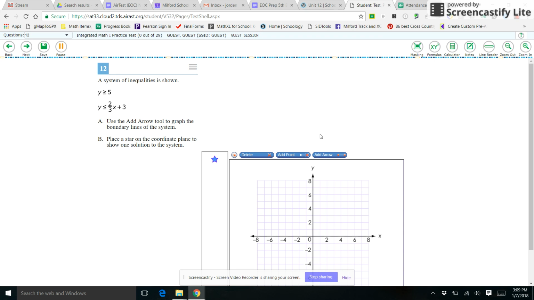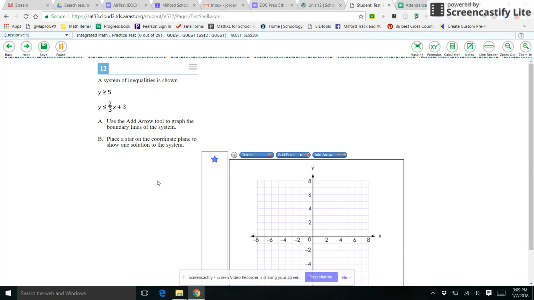Hello, Math 1 students. Today we're going to take a look at one of the AIR test prep practice questions here. We're going to talk through this question, a little bit of how we're going to use the system here, and just some of the tools that you're going to use in here. And most specifically, we're going to look at the calculator that is available to you on this AIR test.